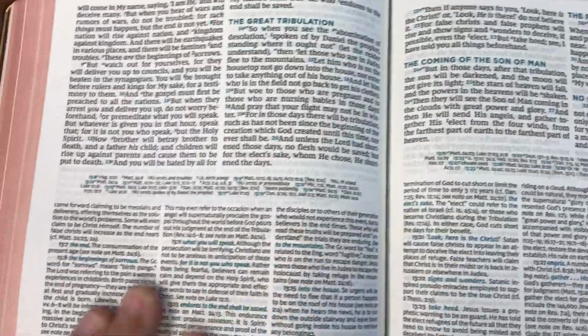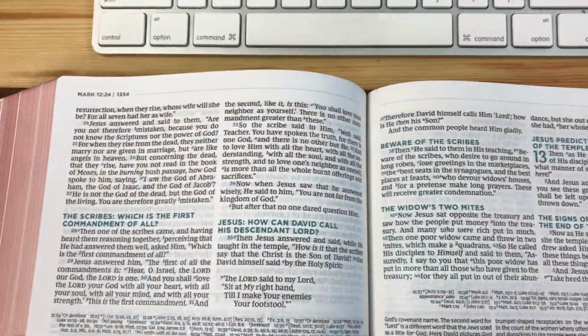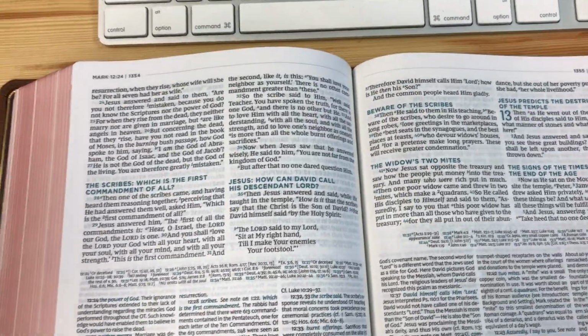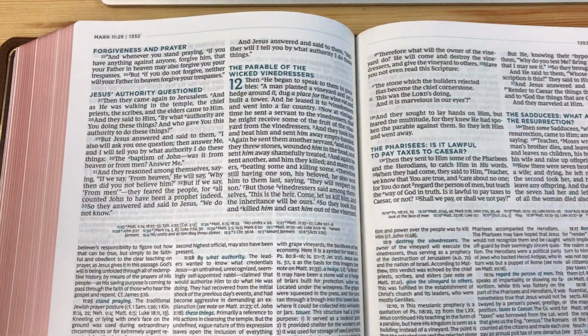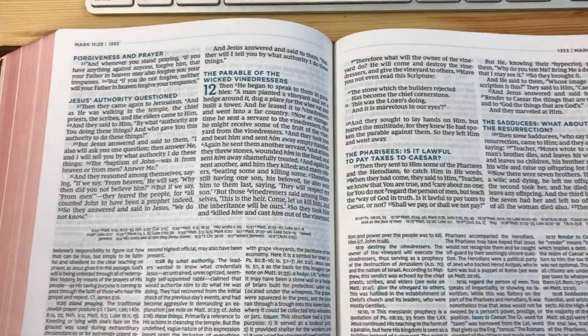Now let's go in here to the New Testament. Now one of the first things you're going to say is, oh man, it's not red letter. Yeah, it's not. I like the fact that it's not. For me, my eyes, it does better when it's not. I know some people just absolutely love red letter.